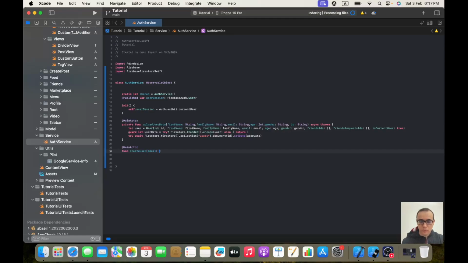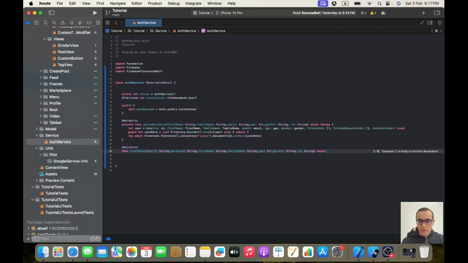So email of type string, password of type string, first name of type string, family name of type string, what else, I think email, I already used email, so let me check, age, I think age of type integer, gender of type string, and the ID of type also string.